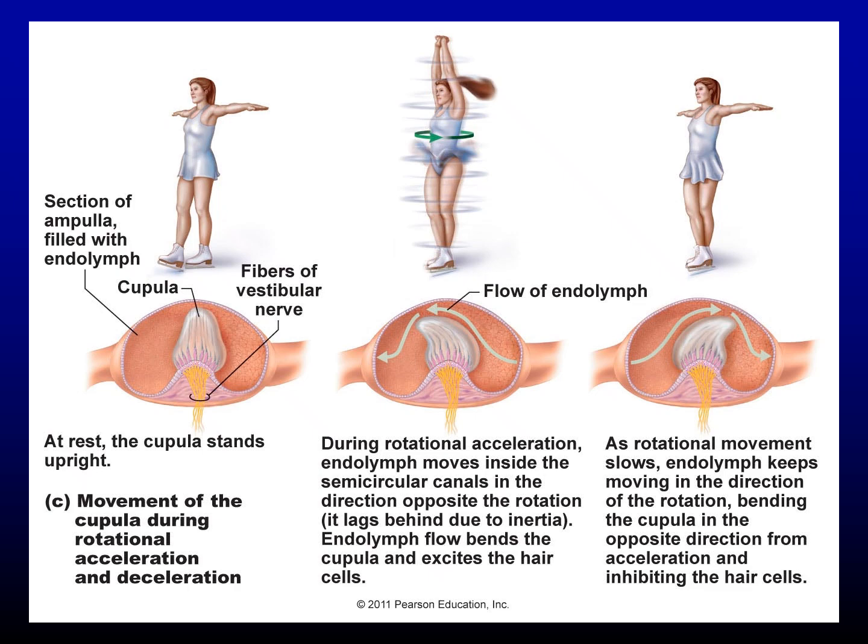However, when we suddenly stop moving, the endolymph keeps on going, which in effect is like reversing direction. The sudden reversal in the direction of hair bending results in changes in membrane voltage in the receptor cells, and modifies the rate of impulse transmission, which tells the brain that we have slowed or stopped.